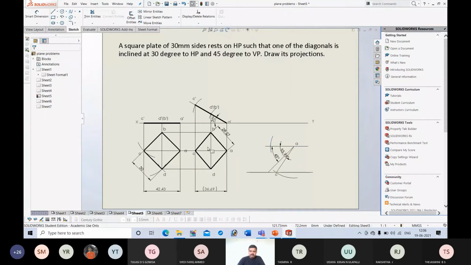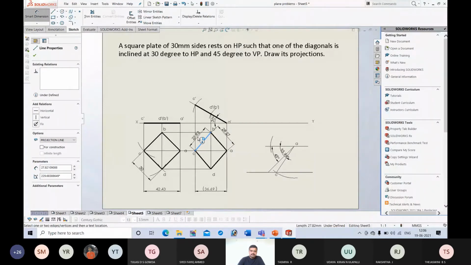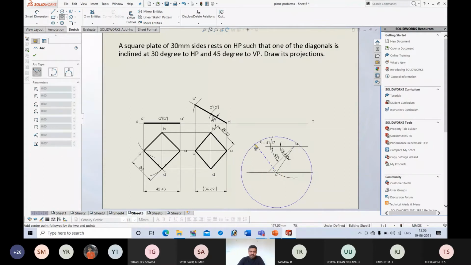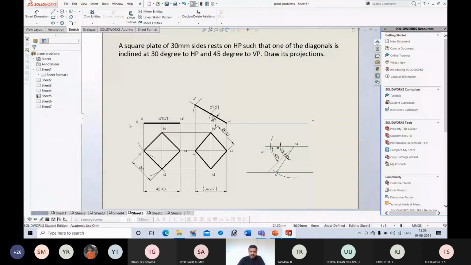Next C to B also, it will have the same radial distance. If there is no error, it will have the same radial distance. Here, because of error, I am getting a different value. Need not worry. If your construction is correct, it will have same radial distance. Next, C as center, I will draw an arc. Radial distance will be same, 28 point.